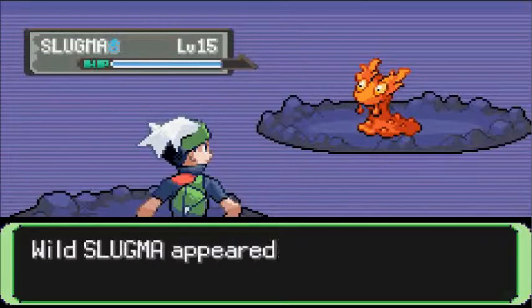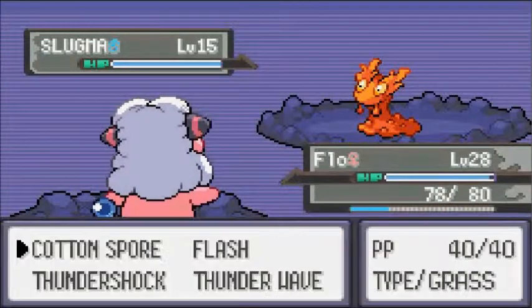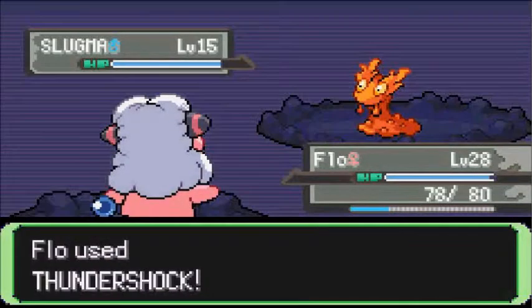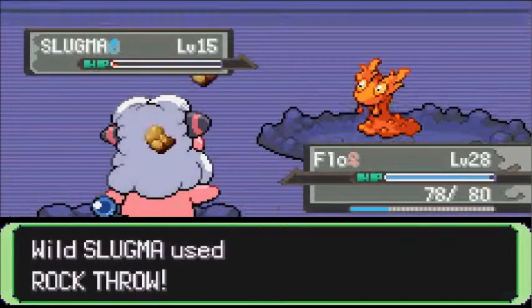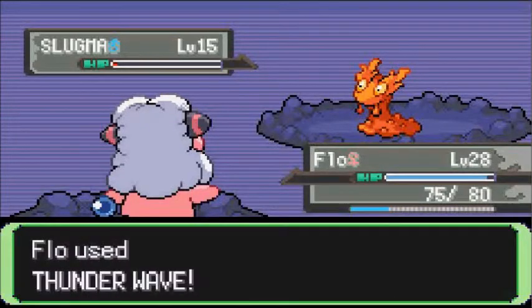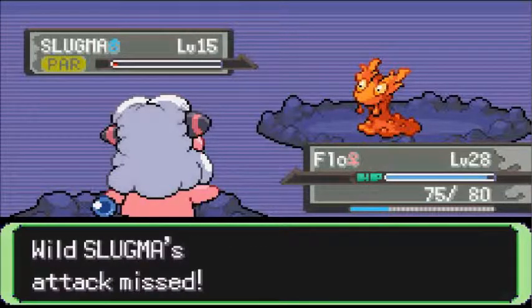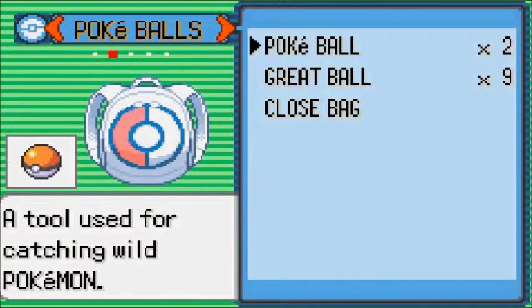Slugma! Yay! Level 15, so it's slightly higher level now. So hopefully I won't kill it in one hit. Yeah, why not? Oh god, it's going to kill it in one hit. No. Okay, wonderful. I'll get a paralysis on it. Thunder Wave. Bam! Awesome. Get locked in your cocoon of electricity, you bugger. Trying to throw rocks at us. Not going to help you there, mate.